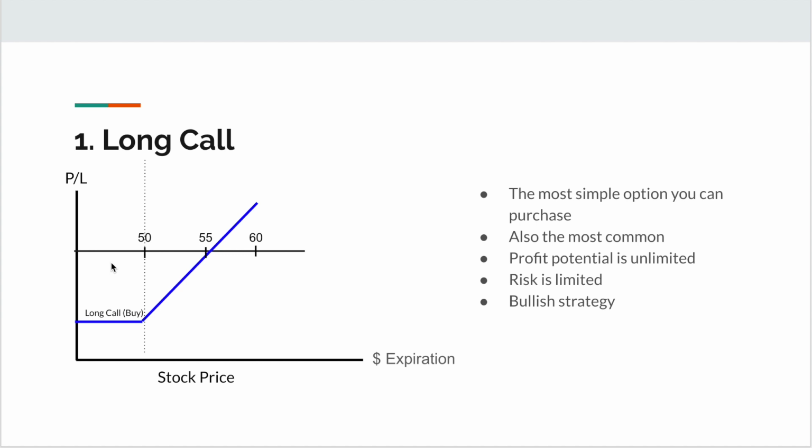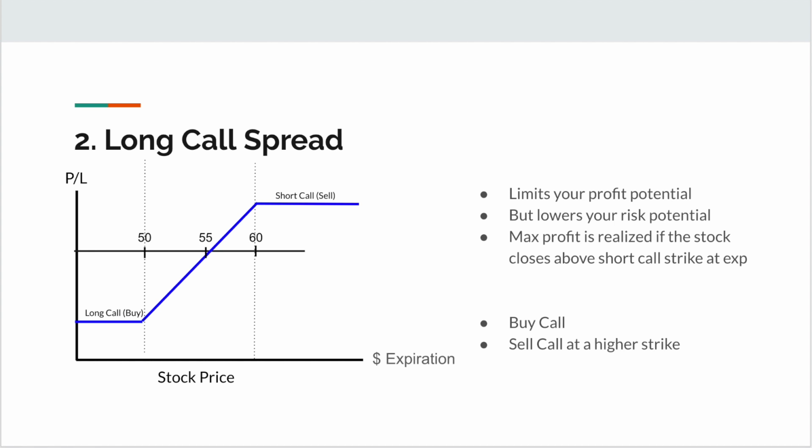So long call is something you should be familiar with by now. We've already gone over long calls. It's just a normal call that you're feeling bullish about the stock and you're expecting the stock to go up by a certain date. So when you're comparing the long call versus the long call spread, the only thing that differs is that you're buying a call still. However, at the same time, you're going to be selling a call at a higher strike price at the same expiration date. And so what this does is it limits the amount of money that you have to put up front, and it minimizes your risk to that same amount.